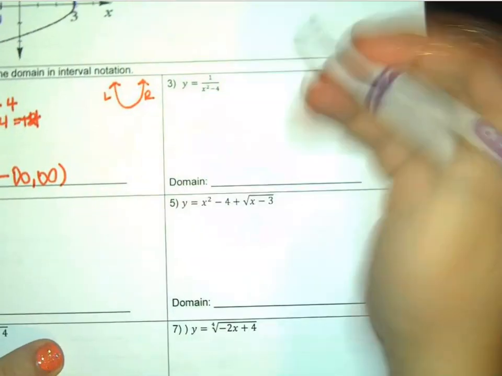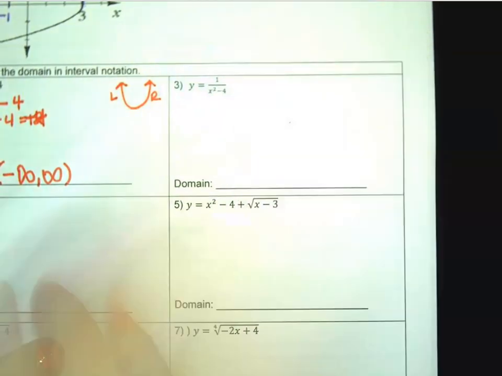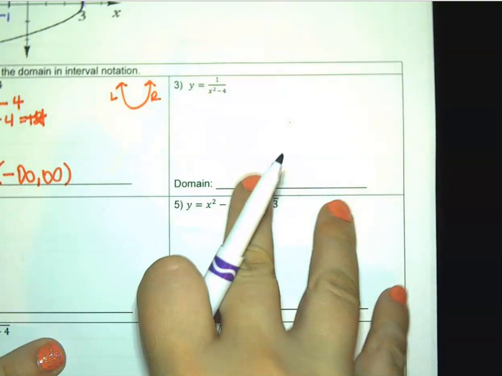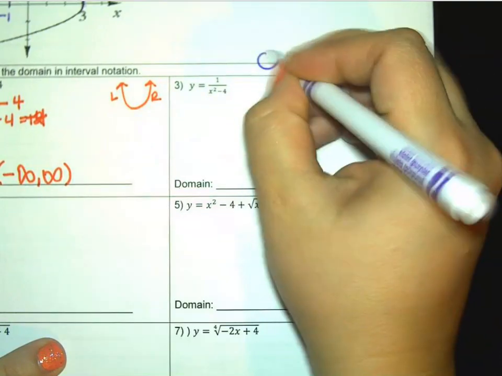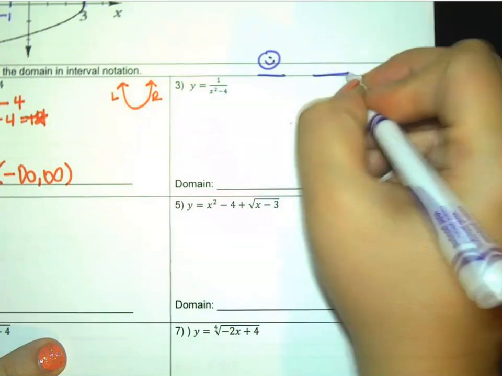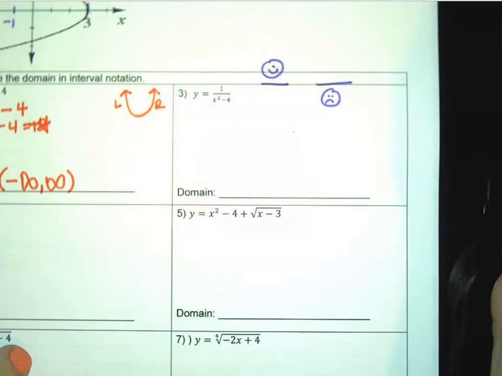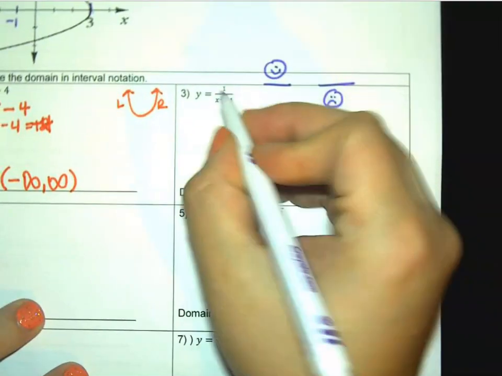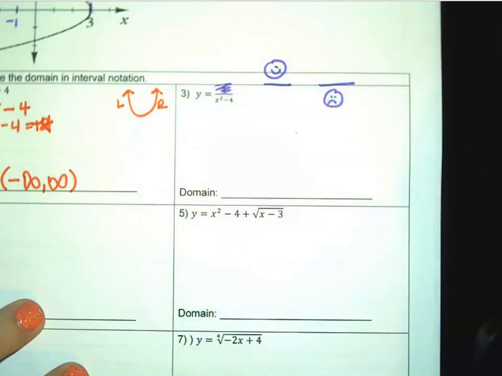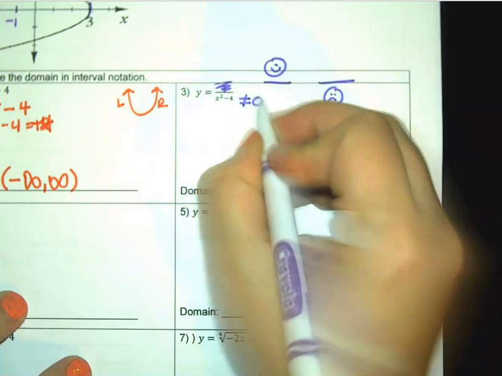Okay, so if we take a look at number 3. In the numerator, there's a 1. Now this is a fraction. So coming into this class, we should know that zeros are totally okay in the numerator, but in the denominator, they are bad news. We don't want zeros in the denominator. So that's why we ignore the numerator. We don't care what the numerator is. It's the denominator that can't be 0.